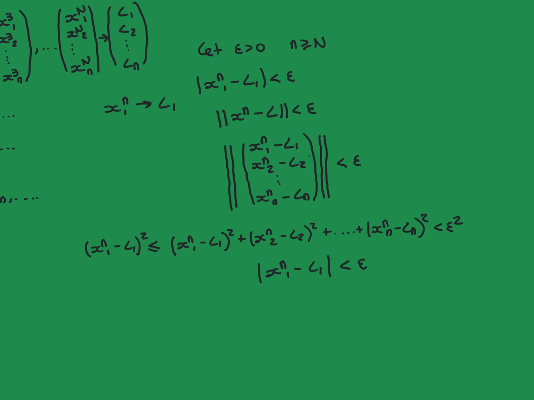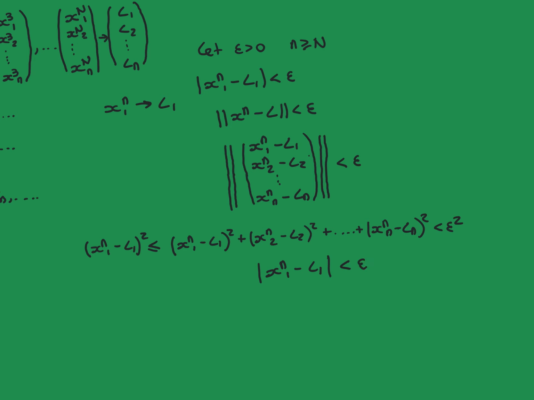So taking square roots of both sides then, (xn1 minus L1) squared becomes the modulus of xn1 minus L1. It doesn't just return to being xn1 minus L1, because that might be a negative value. When you square it, it becomes a positive thing, and then when you square root that square, it doesn't take it back to the negative value, because the square root by definition is a positive function, or a non-negative function. It's 0 for 0 input. But it will take it onto the positive version of itself, so you do need to have the modulus signs there. And then epsilon squared, when we square root that, it just goes back to epsilon.